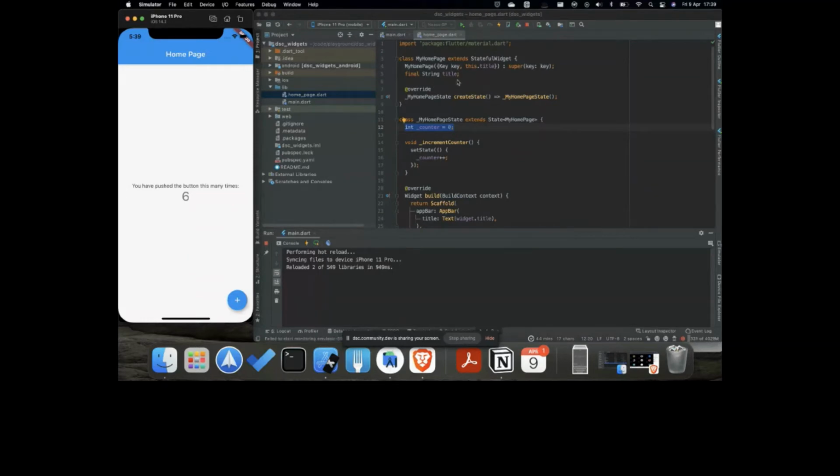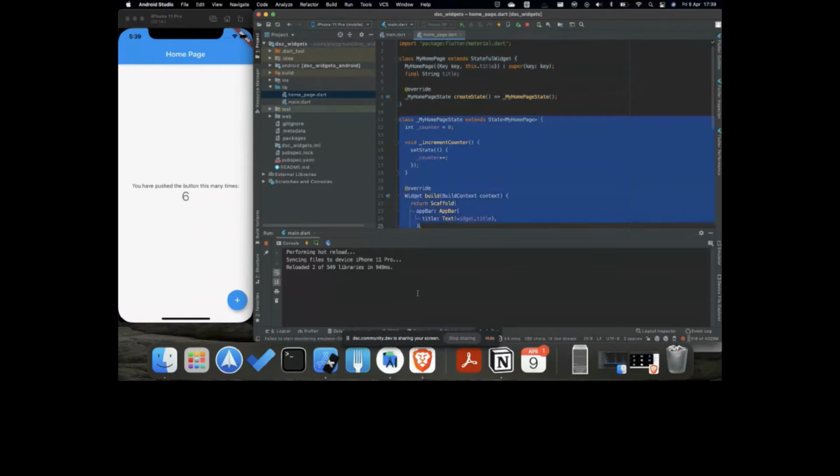So you'll notice that a stateful widget will actually be divided into two. It will have two classes. First of all, there's the first class, which extends a stateful widget, and that is all that it does. All it has is createState. CreateState actually creates the state for that widget. That is all that it contains.